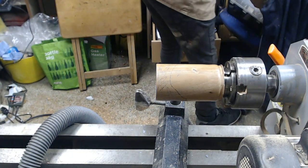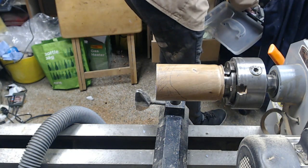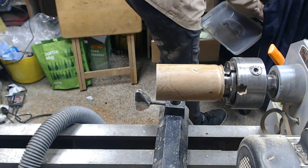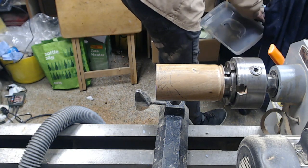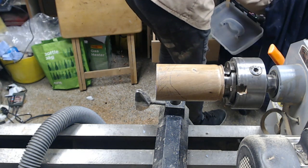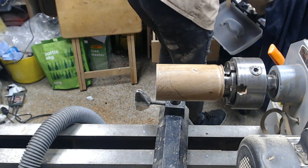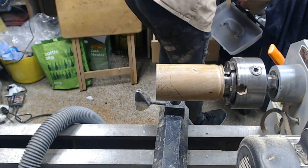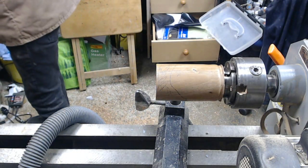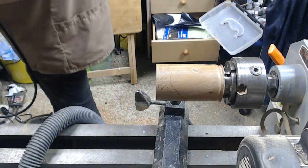Right, now let me find me saw bit for me rotary saw. That's not the right one. Excuse me while you look at my bottom. There it is. Saw. Then that goes on here. I need the washers.